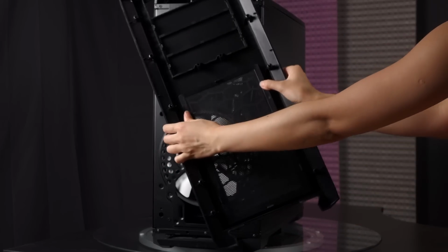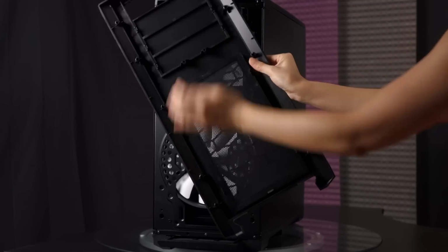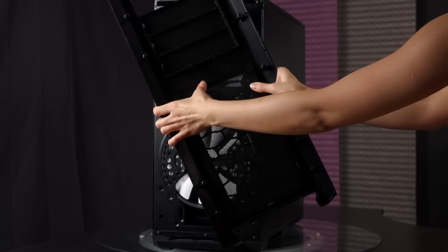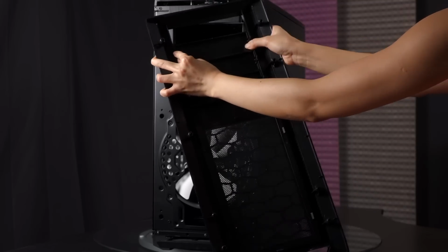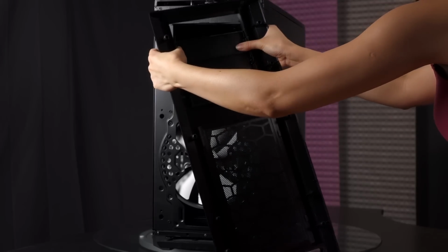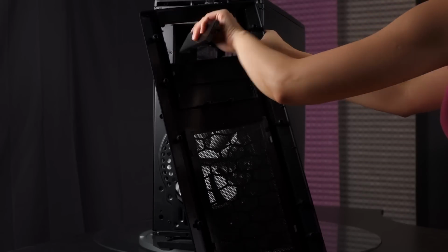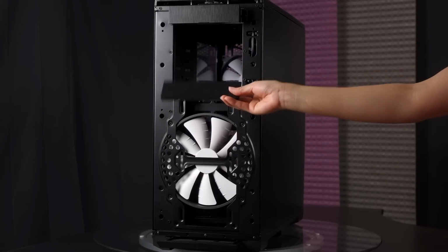You could remove the dust filter too. There's another one here just by undoing these notches. And you could take off your 5¼ inch bay cover by pinching these two sides in. Give me one moment. There we go. And here is the bay cover.